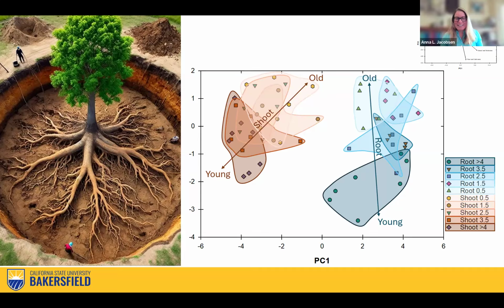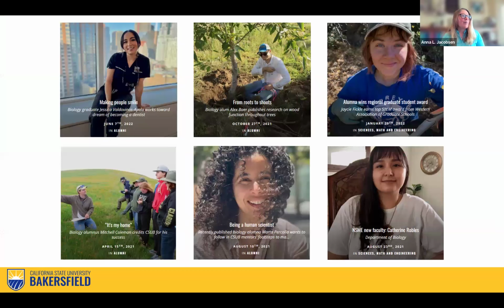On the student perspective, I've mentioned papers and studies that students have co-authored from this on-campus research plot. I think it's great that our campus highlights student successes. So this is just 6 stories that have been published on the CSUB website featuring the students whose papers we just looked at. These are students that had meaningful experiences here that prepared them for the next steps and success.